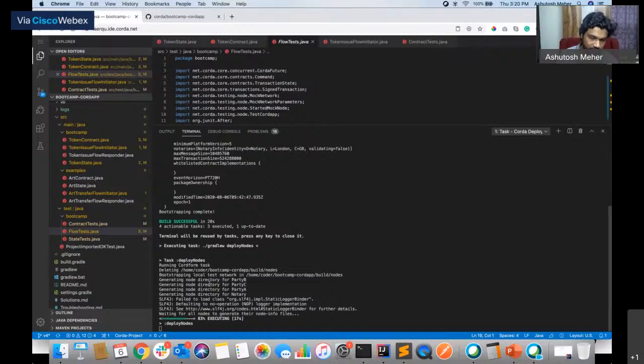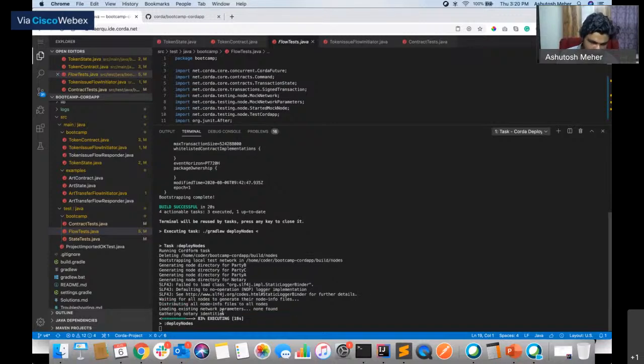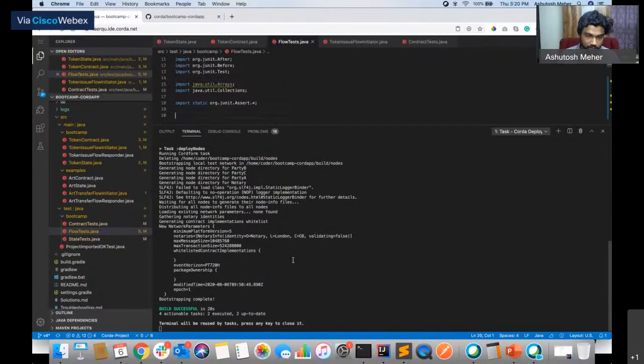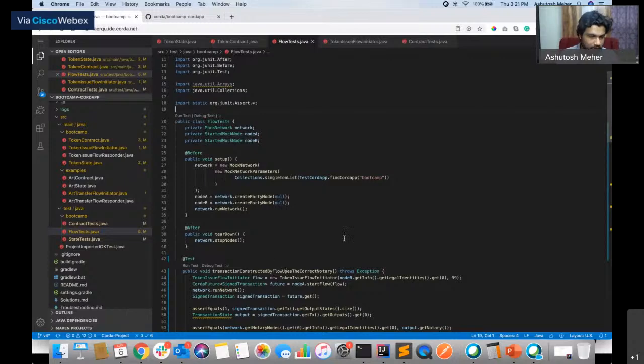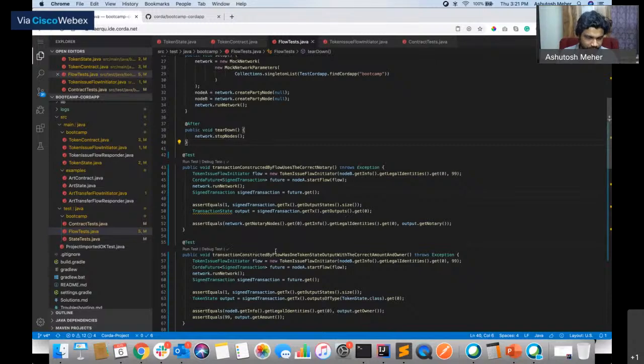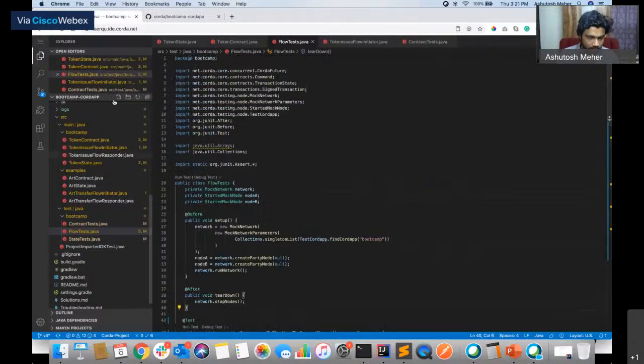If you see generating node directories, and then you could see it's creating the network parameters and stuff. Network parameters are something which should be agreed by all the nodes at a network level, right? So it contains some common settings of the network, I would say. So yeah, we are done with the deploy nodes.